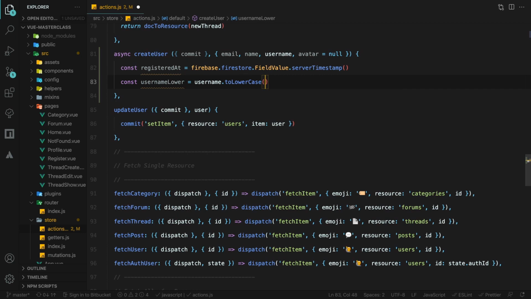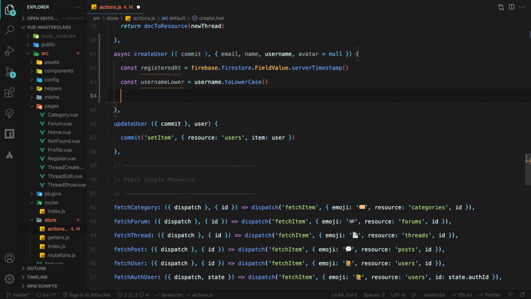Because in Firestore, it's good practice to store the properties in lowercase to make querying by them easier. We will convert the email to lowercase before storing it. We could have done the same for the username, but it's nice to keep this as a separate property in order to keep the original for display.